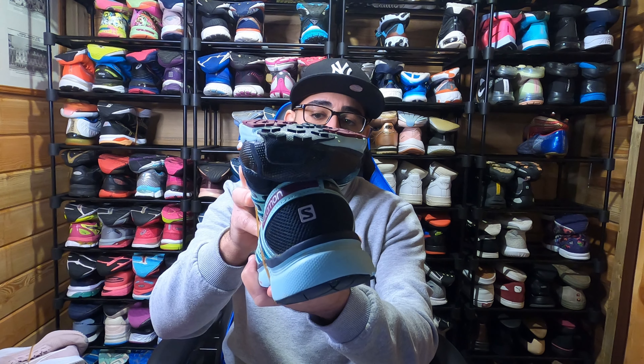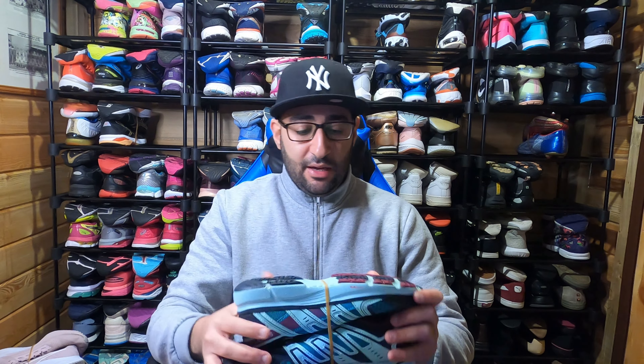Moving on to the Salomon trail shoes. Salomon is a great brand — more popular in America, not easy to come by over here, but if you see it, do not ignore it. They do trail shoes, running, casual and boots, and they all tend to retail really high and sell very well secondhand. These have gone for £30 plus postage.